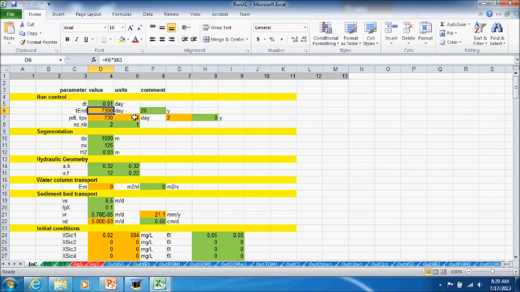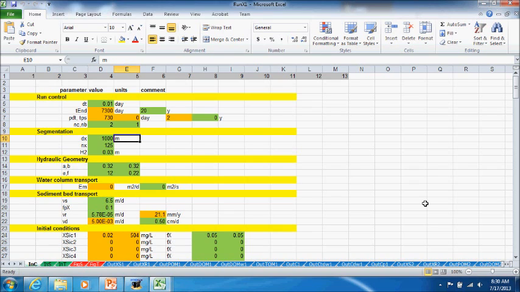We also specify a print time step and a print start time when you would like to start printing. You can specify how many chemicals and how many bacteria you want to include in your simulation. In this simulation, it's actually 2 chemicals, copper and tetracyclines, and 1 species of bacteria.